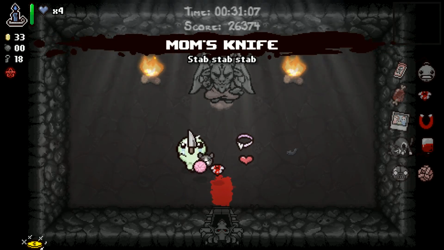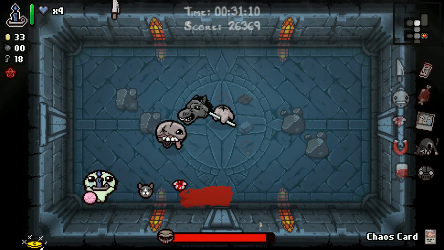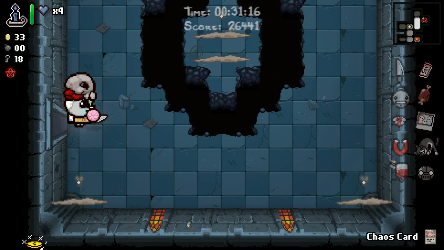Holy Christ, we finally got a good item. Not that, okay, that sounds tone deaf. We did get Magic Mush. Magic Mush is pretty good. We did get 9 lives. 9 lives is pretty good.